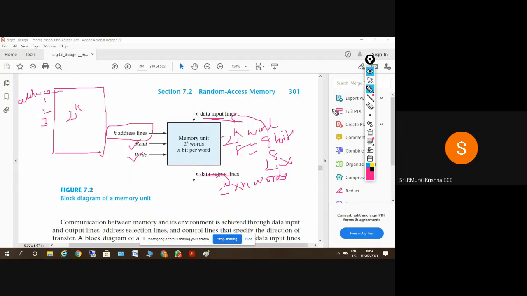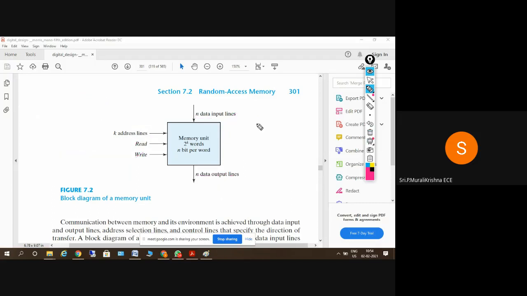So this is the memory, which has a read operation and a write operation. We will have k address lines here, a k-bit address line. So the number of locations in the memory will be equal to 2 power k.